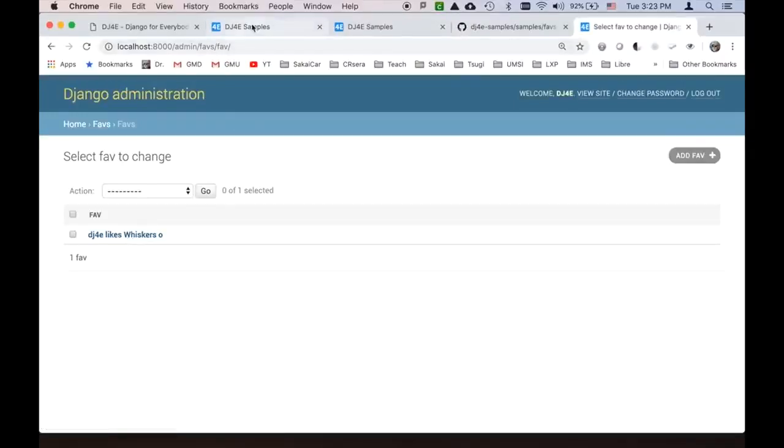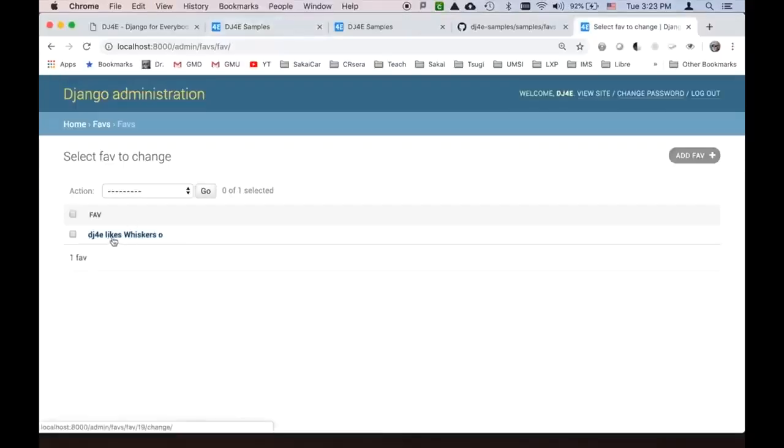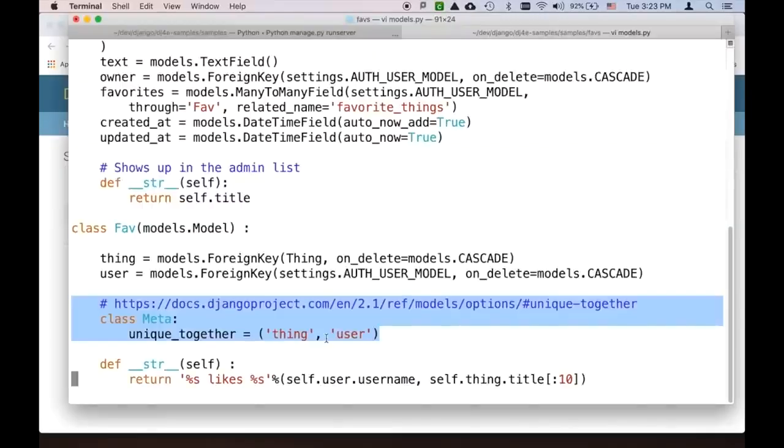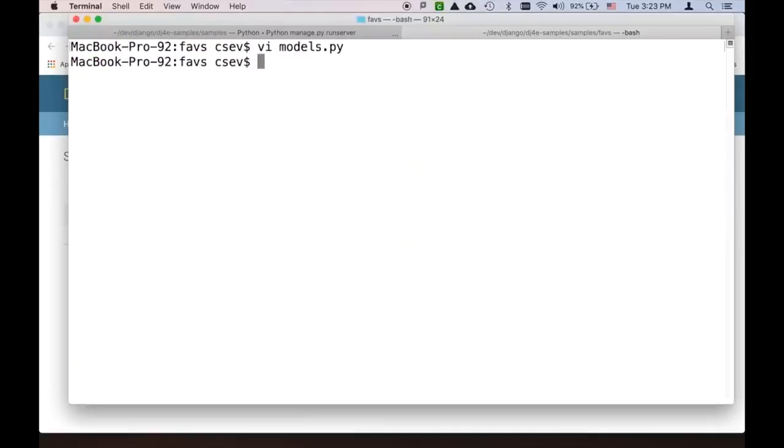So in the other examples, you'll notice that we modeled something at this connection. This is really a pure many-to-many. And this unique_together basically says the only data that matters is the actual connection between thing and user. And this is just kind of a little fancy way to make it so that the admin user interface looks really cool. Right? DJ4E likes whiskers. That's what you're doing with these string classes. Okay? So, of course, you'll do your migrations when you get that. That's already taken care of. Let's take a look at a couple of things. Let's just start with urls.py.